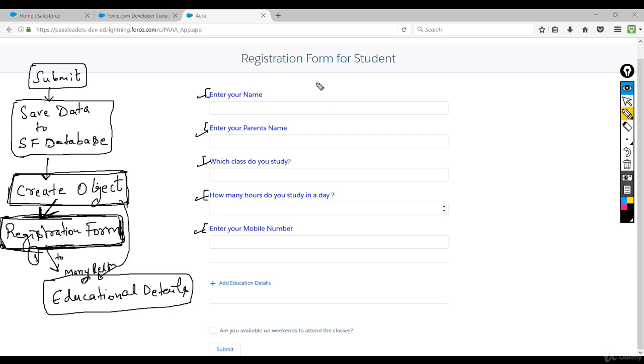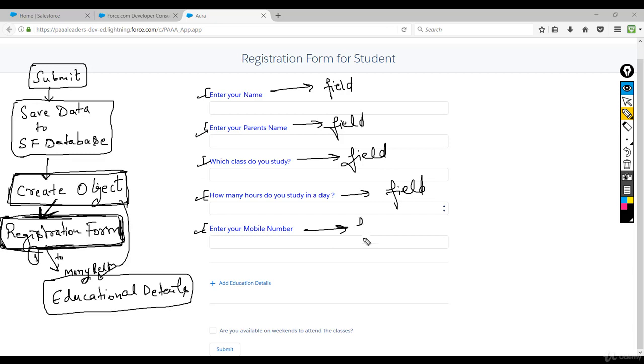Now all these values will get stored in fields. Field 1, field 2, field 3, field 4, field 5, and similarly field 6.